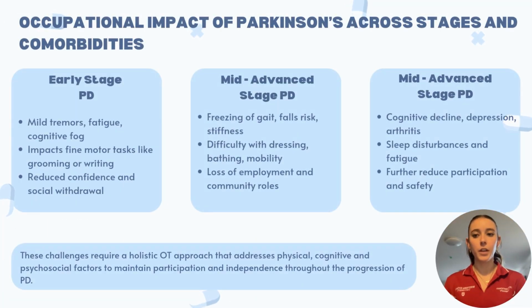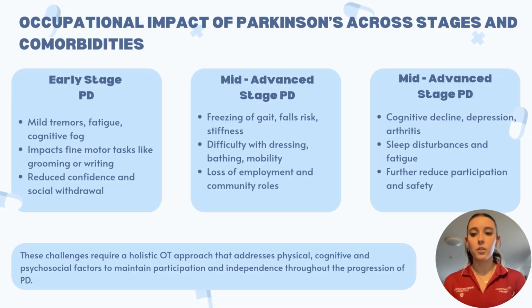Parkinson's disease symptoms progress gradually, with noticeable symptoms even in early stages. Individuals may experience subtle motor symptoms and fatigue that interfere with fine motor tasks like handwriting, grooming, or preparing meals. Psychological impact, including reduced confidence, fear of symptom progression, and social withdrawal, are also common in early stage Parkinson's disease. As Parkinson's disease advances, motor impairment such as freezing of gait, muscle stiffness, and increased risk of falls can make daily tasks and occupations more time-consuming and unsafe. These difficulties often lead to reduced participation in self-care, productivity, leisure, and community roles.